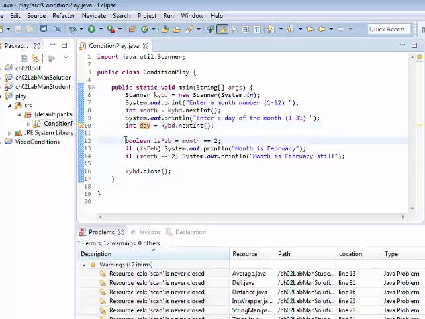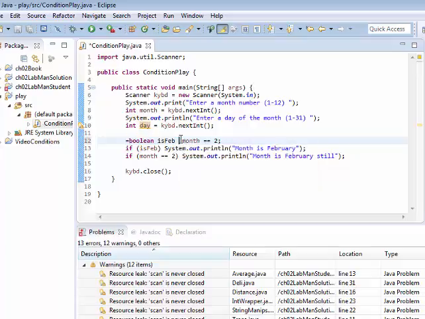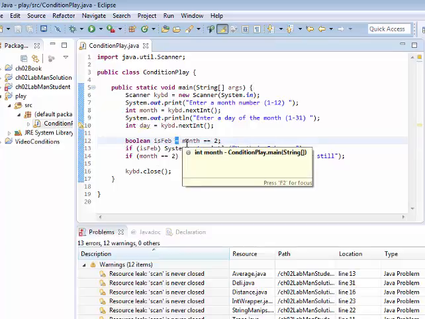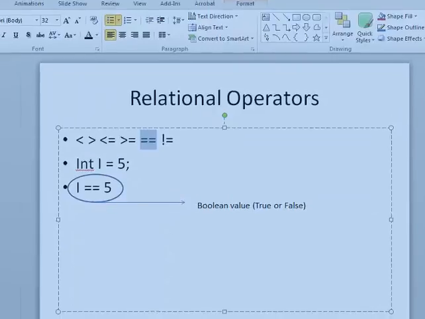And things get interesting here on line 12. I am defining, remember that the declaration of a variable is a type followed by an identifier or name. Same thing, identifier or name. And this type is Boolean, which is a primitive, and its name is isFeb. And I am initializing isFeb to this value. So let's go over what that value really is before we get into the code.